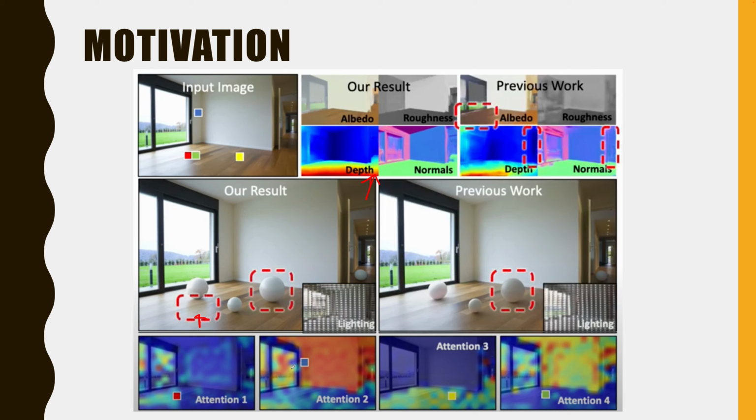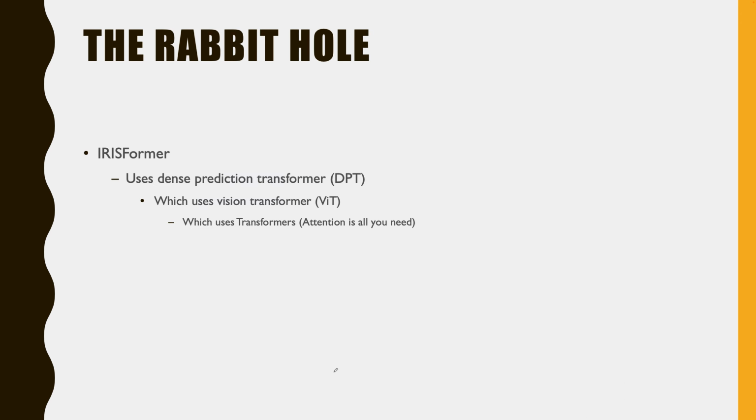Usually with CNNs, for example, if you take this pixel here, a CNN would be able to look at nearby pixels, and as you go further away from the pixel, this heat map would become less evident. So probably the CNN would not be able to look at this portion here, simply because it's too far from the pixel. But transformers have another way of looking at the image that makes it possible for a single pixel to see everywhere else and pick the regions of the image it thinks are important. So let's see how that goes.